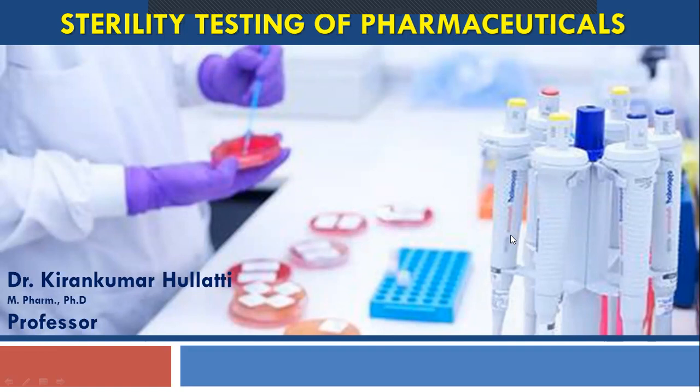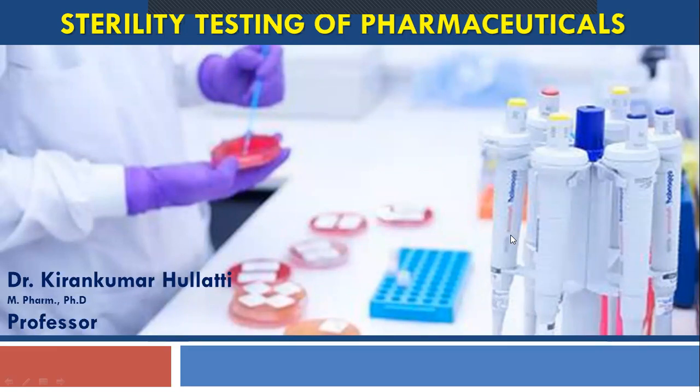So these problems are always encountered and they will lead to false reporting of the sterility testing. And the product either may be withdrawn, or it may be taken for one more round of sterilization, or it may be sent to the market without proper results. So in order to avoid these conditions, there are certain guidelines given by the Pharmacopoeia Commission and other regulatory authorities on how to perform the sterility testing. Even though the basic principle looks very simple, there are certain guidelines we need to understand and follow during the sterility testing.